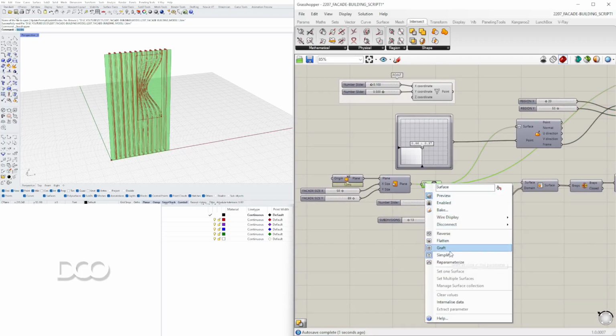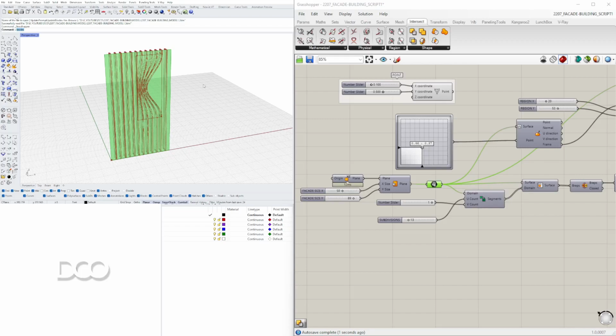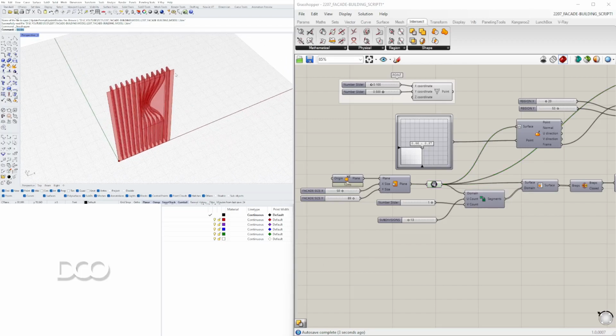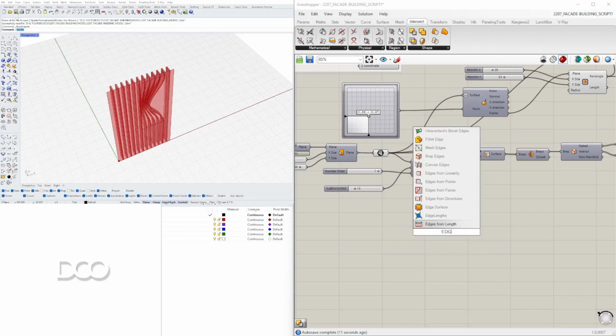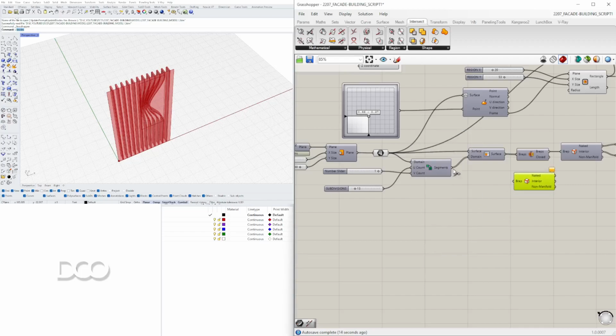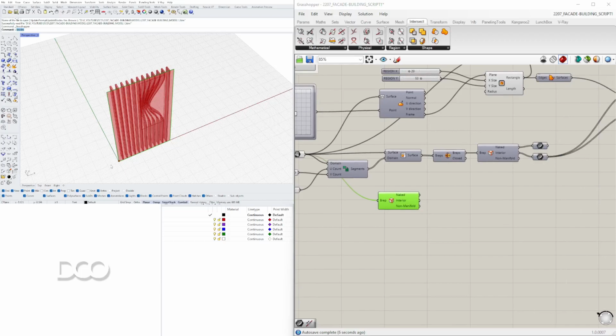Oops, here I did simplify. And lastly, to give this like an outer frame to the facade, we'll go to the surface, go to surface edges or B-rep edges, and we'll plug in that surface into the B-rep edges, which will give us our naked curves, which are the ones out here, and then we'll be extruding it in, or offsetting it first.